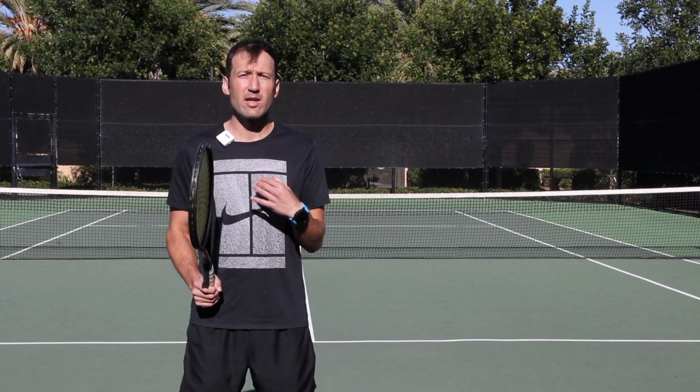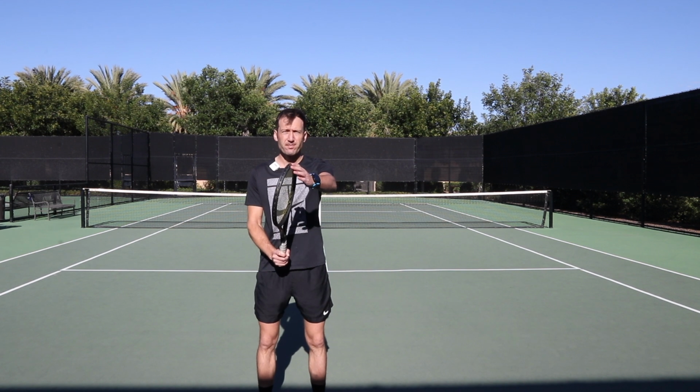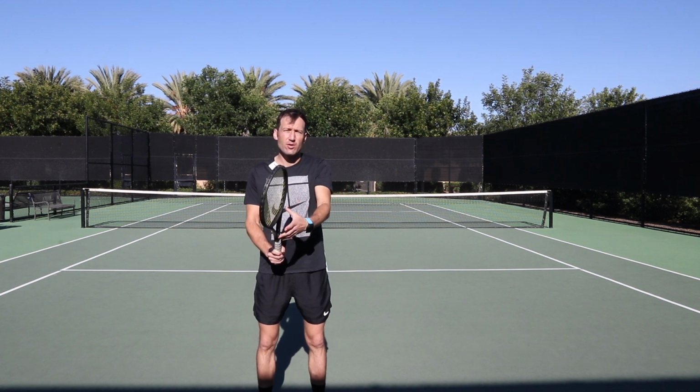So there's five steps how you can do that. The number one is the ready position. Make sure your racket is in the middle of the body and your racket head is up. You can be shoulder level height. It's a good way to start.